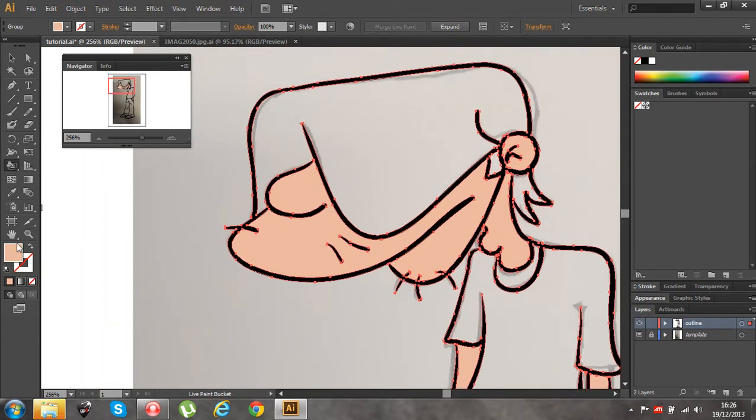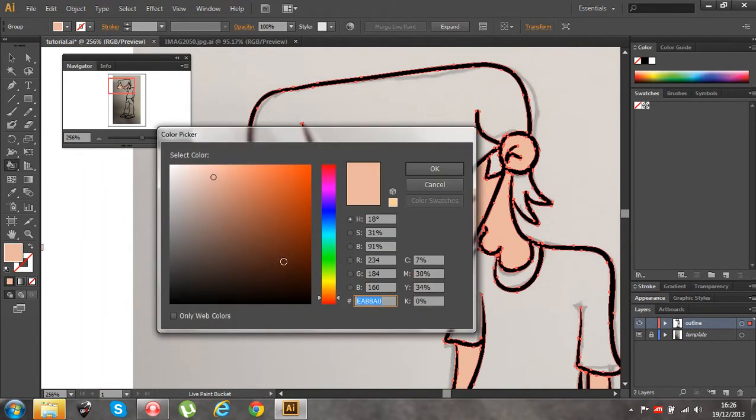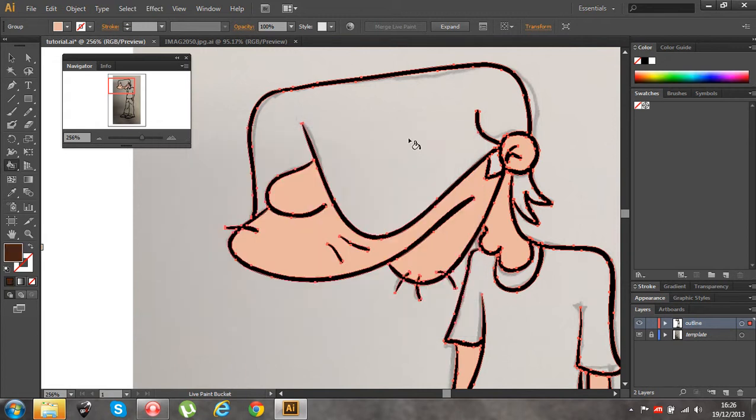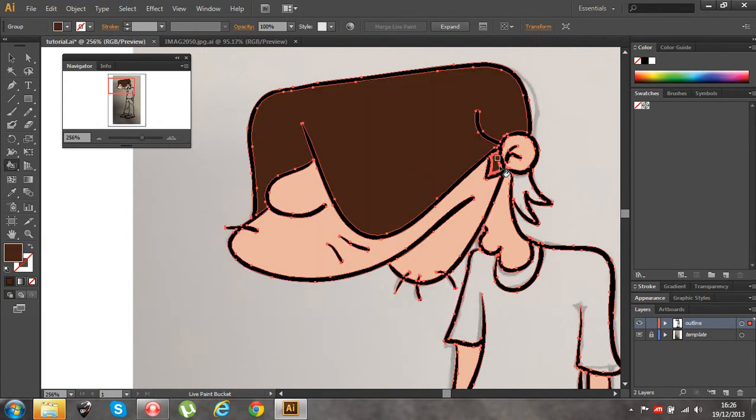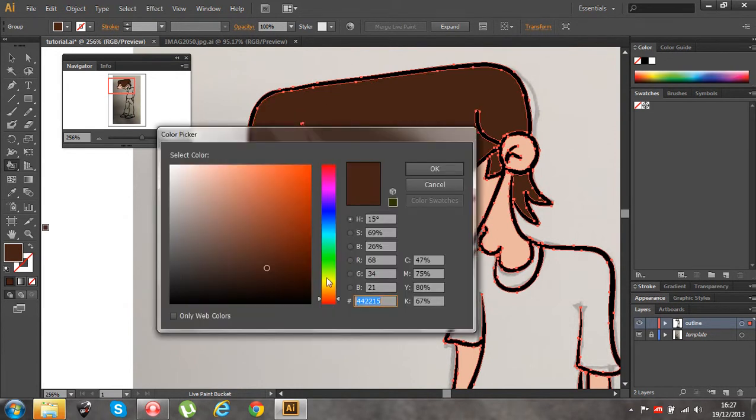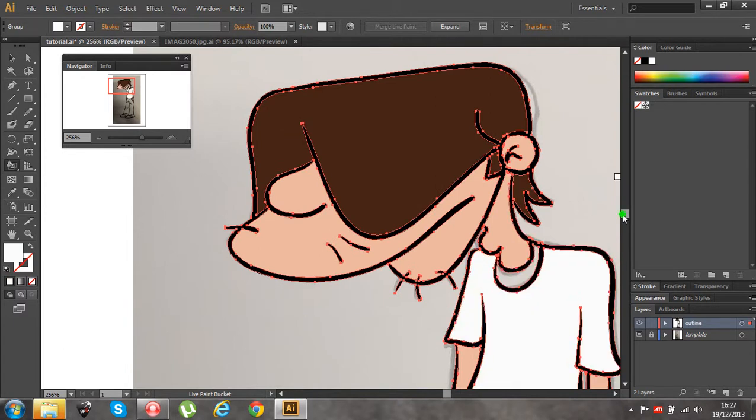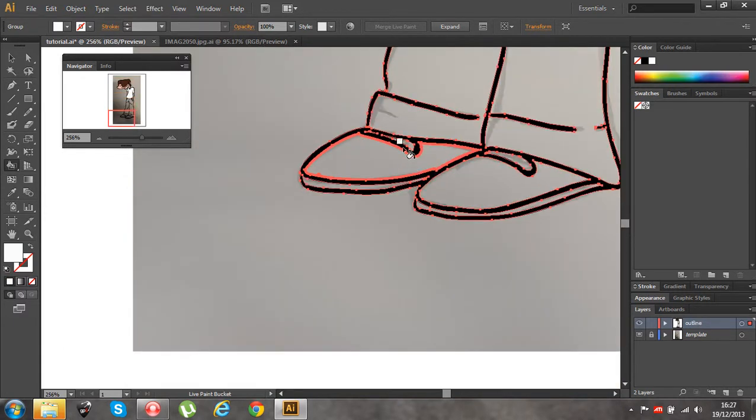Okay, and I'll continue just by selecting the new colour that I require for here. Put that in place. Okay, just going to make the t-shirt white. Trainers white as well.